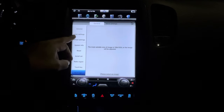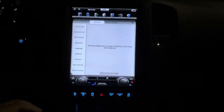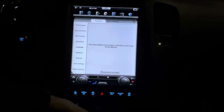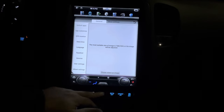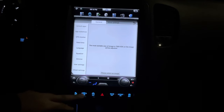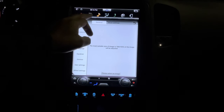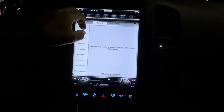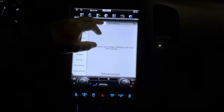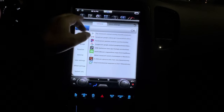Again, I'm learning all the features of this, so I'll do a separate video on that to dig deeper into this. But this is amazing. As you see, I changed the color of these buttons here to match the light bluish colors. You can change these to any color you want, and you can have it strobing, lighting different colors. But I like this blue color, so I'm going to leave it on that. This thing can do a lot of stuff. I really, really like it. Very, very pleased with this purchase. The size of this screen just sets it off. I really like it.